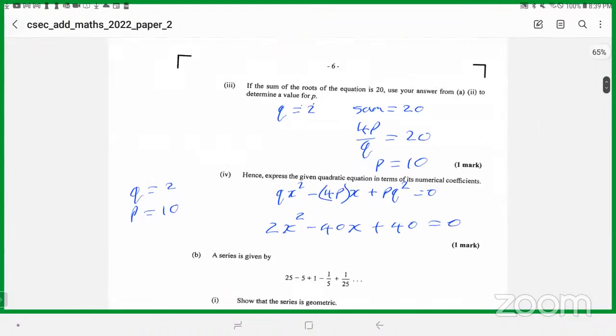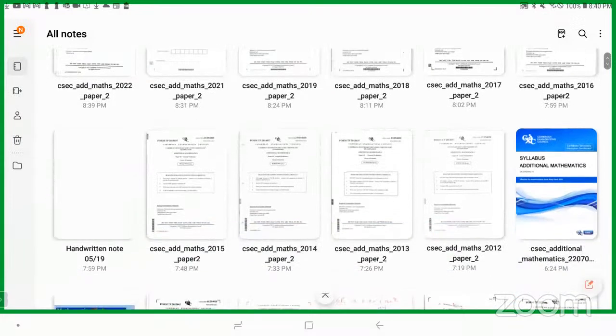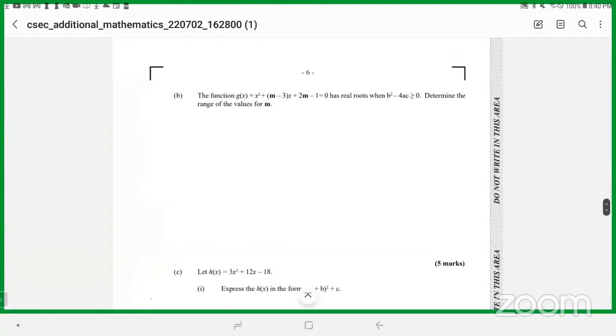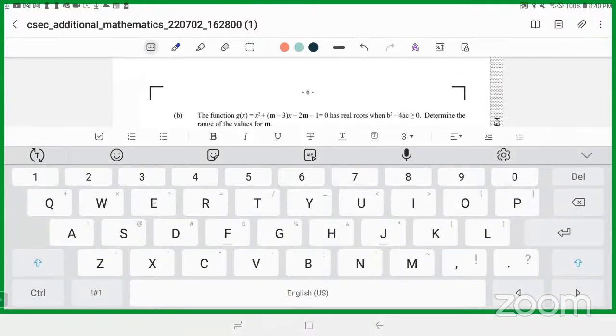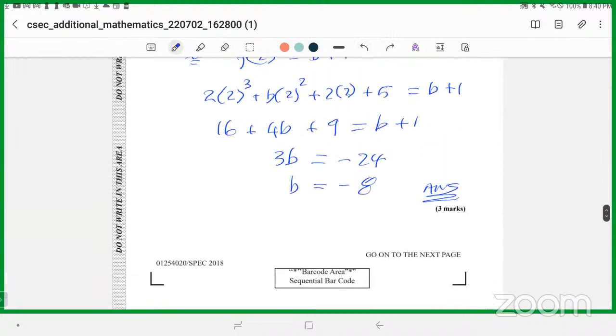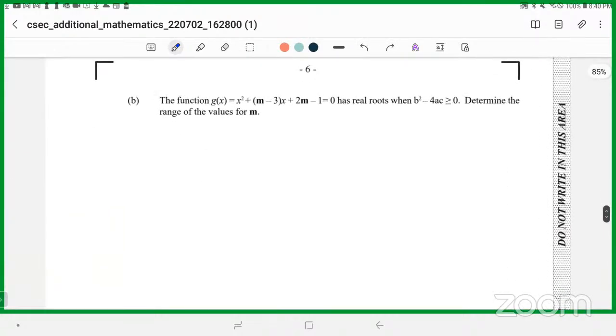And then we're going to do the specimen paper quadratics, because I can show you that there are questions on the specimen paper that are very similar to what you get on the exam. Right off the bat, there's one. It's a specimen paper, you know, guys. And right here, this question is similar to what we just did.